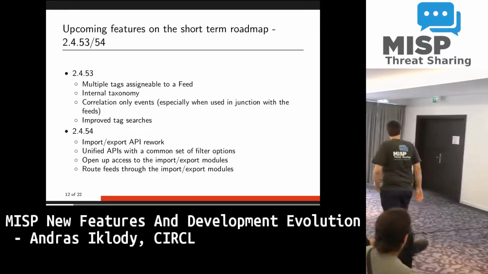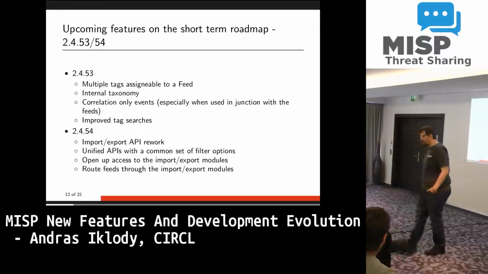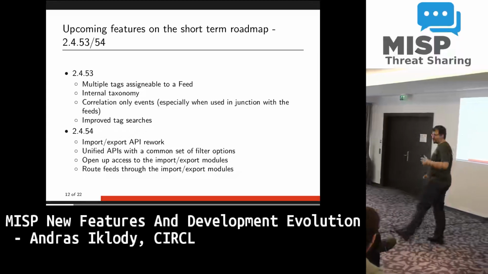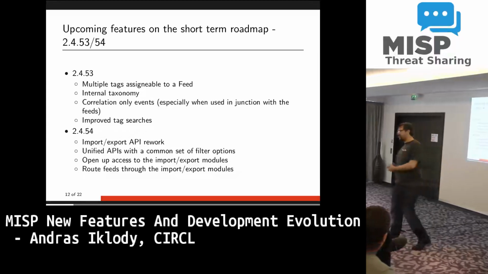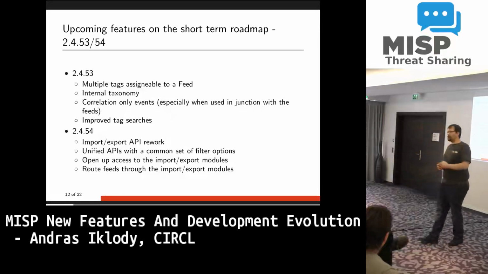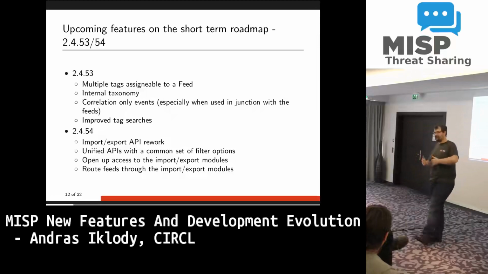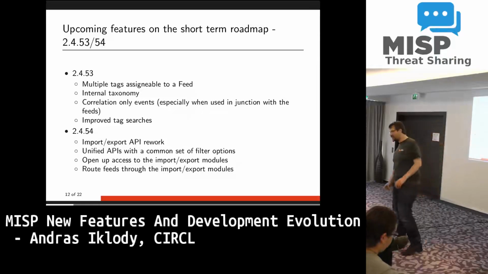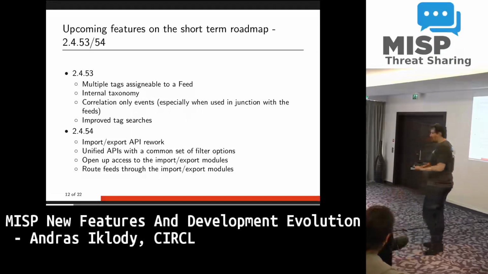Okay, so this is what has happened recently, but let's have a look at what we're working on right now. So basically, we generally don't have a very fixed long-term plan. We usually have a fixed, very short-term plan for the next few releases that will happen within the next 2-3 weeks or something. So let's have a look at that first.